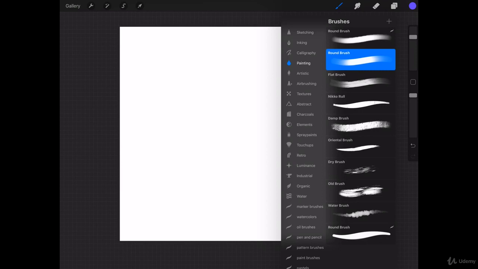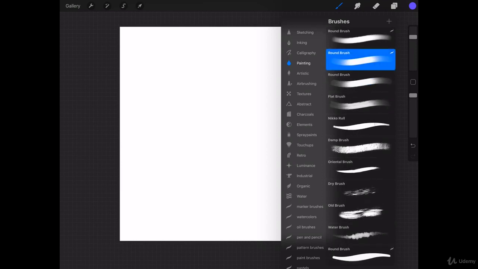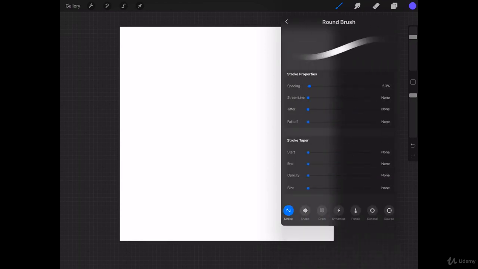So in Procreate, I'm going to take the default round brush that comes with the software, and I'm just going to duplicate it so that we don't accidentally mess up the original one. And I'm going to click on it, and it's going to take me into its brush properties, okay? So you see down here at the bottom, we have these different menus. We're going to start with the first one and just go a stroke, okay? You can see here, it shows a preview of what the brush stroke looks like, and then we can use these sliders to change things, okay?